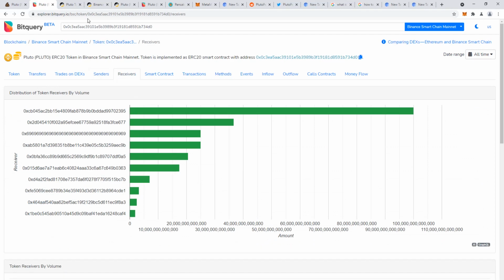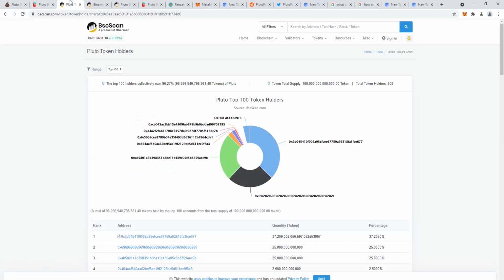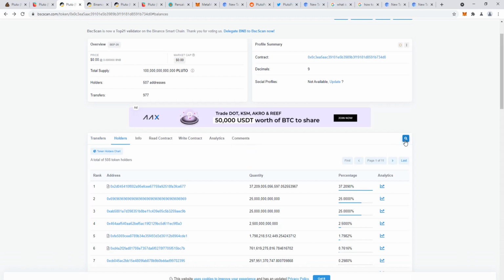They have some visualizations right here as a pie chart, but I like to see it straight up like this so you can see the addresses in particular. Another thing that I overlooked is there is a search function here. So you can look for a particular transaction ID if someone gives it to you directly in here. I just recommend putting that link directly in here. But if you're looking for a particular whale wallet that you know is here, you can track it here. I would just recommend going straight to that wallet.